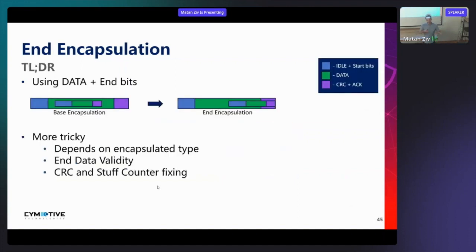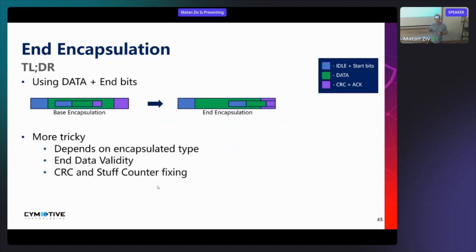That's why we propose not only this base encapsulation using only this encoding, but also end encapsulation. So in the original encapsulation that I just described, an attacker will only use the data section for all of the encoded bits. I also propose some way of utilizing the end bits, all of the CRC field and other fields in the encapsulating message, so that they actually coincide with the end bits of the encapsulated message. So in this case, we actually managed to raise the limits of the messages that we can use and encapsulate. It is more tricky, and I will not get into exactly how it is being handled, but just give you an idea of the problems here.